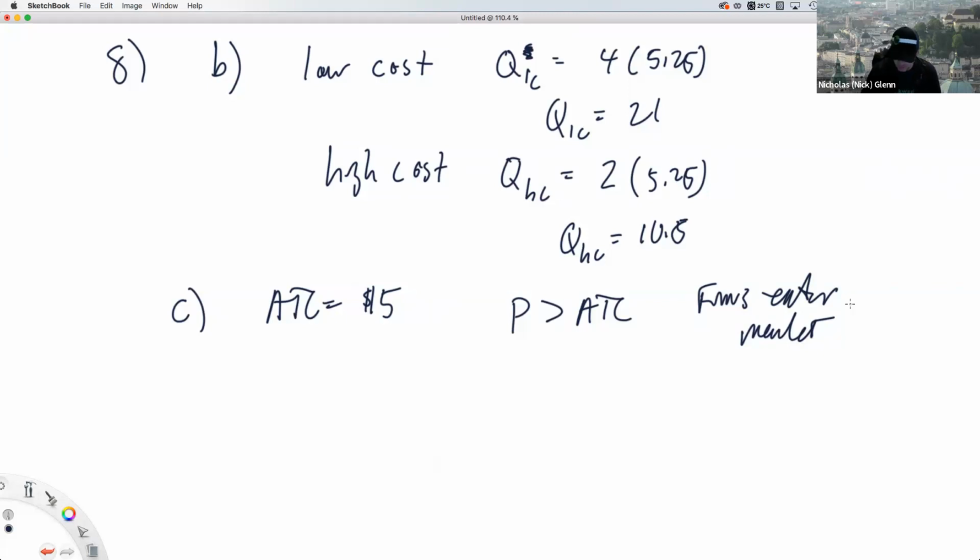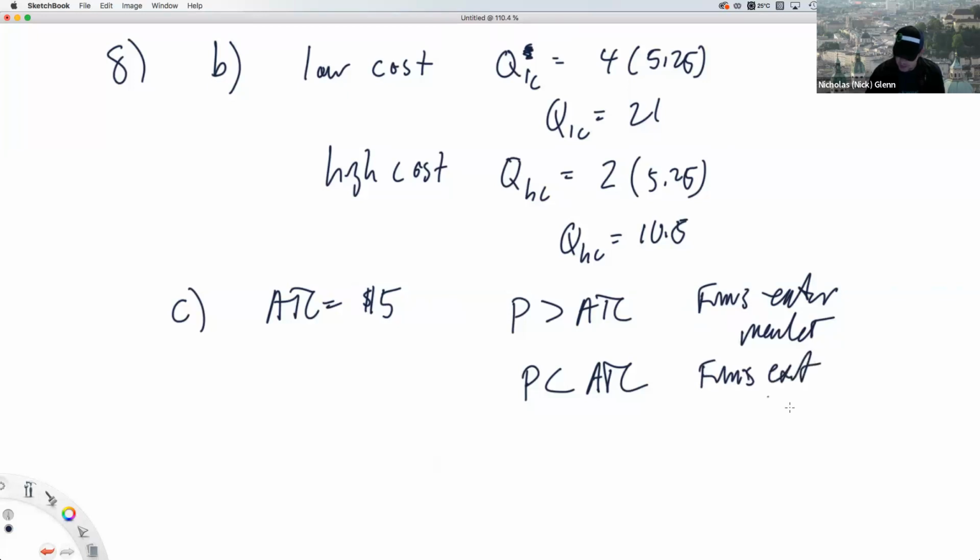And that's going to be the case because some firms, maybe I don't make as much in what I'm doing now, or I have a choice between two. Well, they see this, and some of them are going to enter this market here. But what if the price is less than average total cost? Well, in the long run, firms exit.